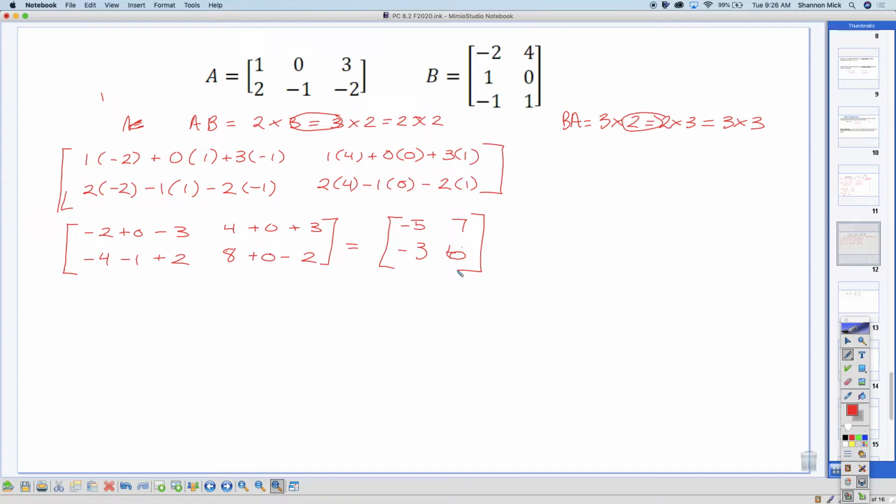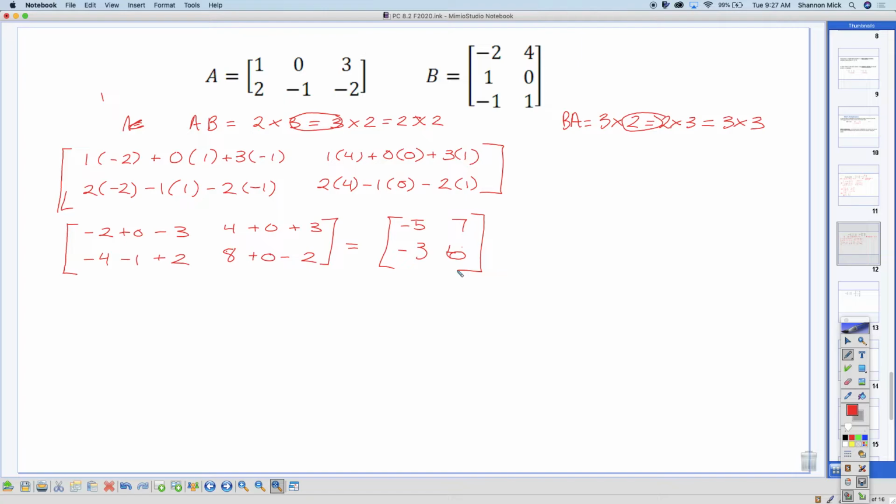Did you get negative 5, 7, negative 3, 6? I mixed up my -3 and 7. I bet you went down instead of across. Okay, when you look at your work, you should see your rows in rows and your columns in columns. If they don't line up like that, stop. When I start this every year, I do some and make sure before I leave this first step that I see my rows and I see my columns. Okay?